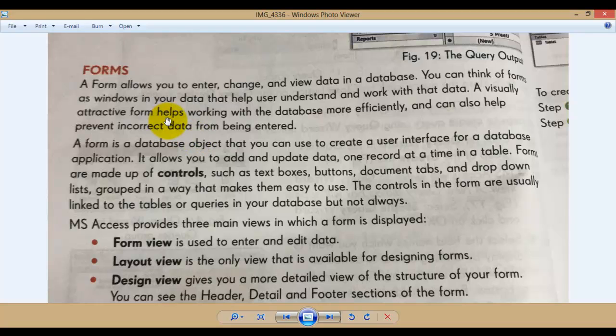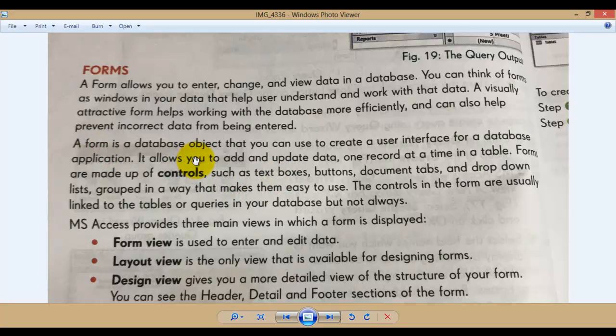A visually attractive form helps in working with the database more efficiently and can also help prevent incorrect data from being entered, and it is easier to work with than a table. Form makes it easier than working in a table, and anyone can type or enter new data easily by using this form, even if they are not familiar with tables from before.